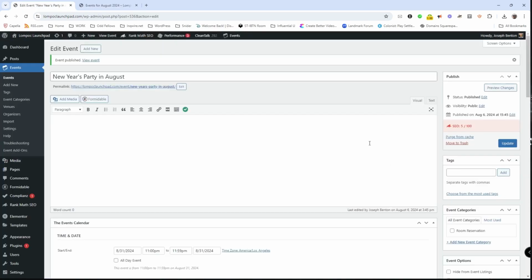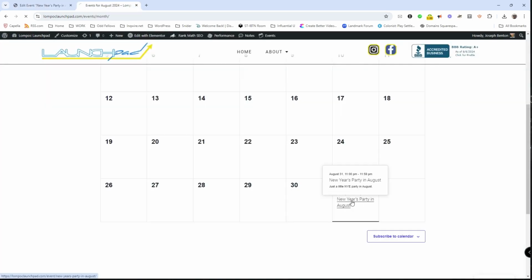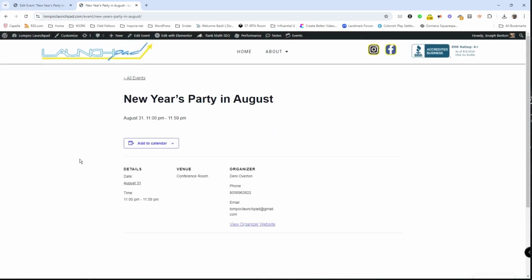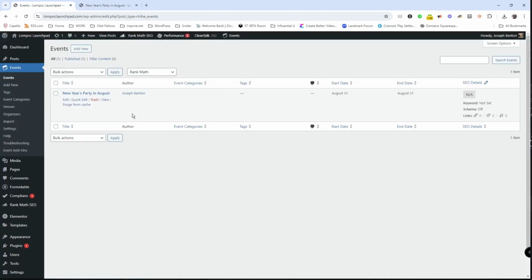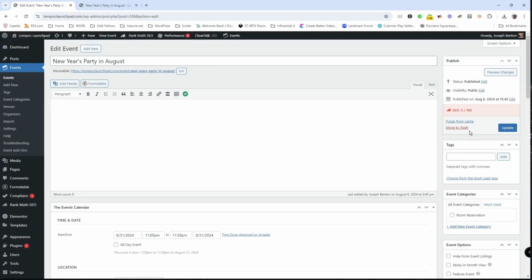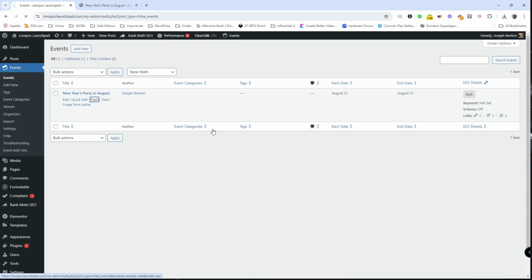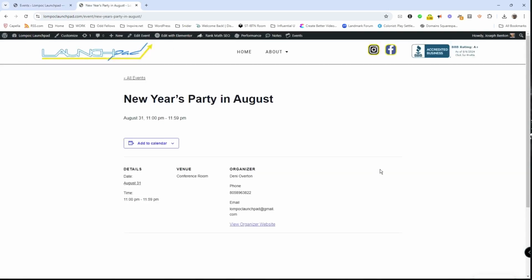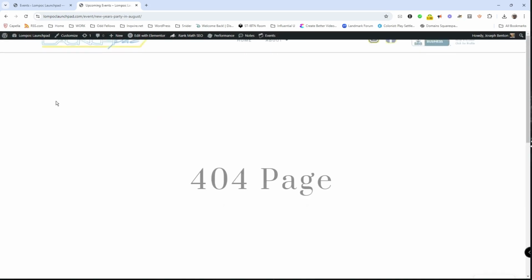Okay. And anytime that you want to change your own event, you can click on the event and then choose edit event. Or you can go back through here to events and you'll see your event here in the list, and you can click edit and then edit the event. Now, if you want to get rid of the event, you can just click move to trash here, or you could go back over here to this view and say trash. Either way, that's how you get rid of it. So, of course, you have to refresh to see the result is that one's gone.